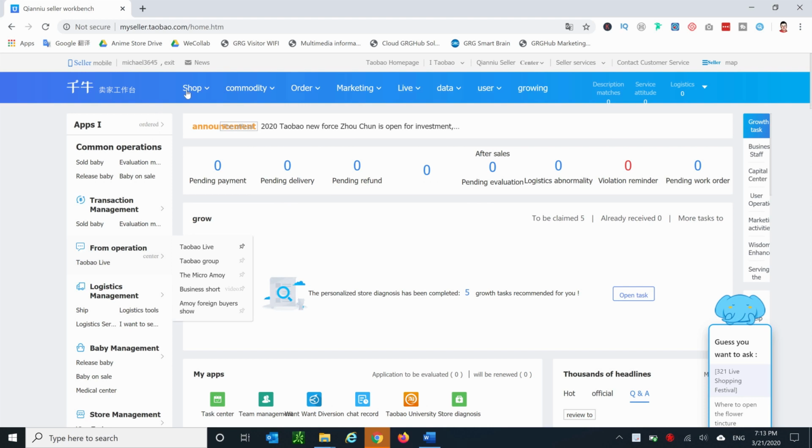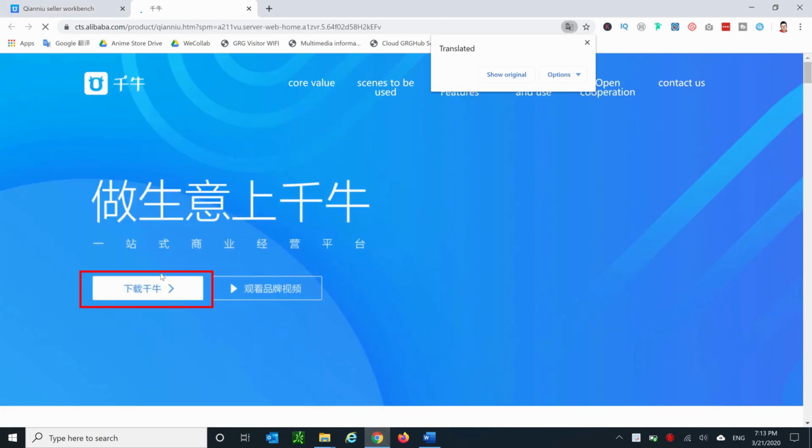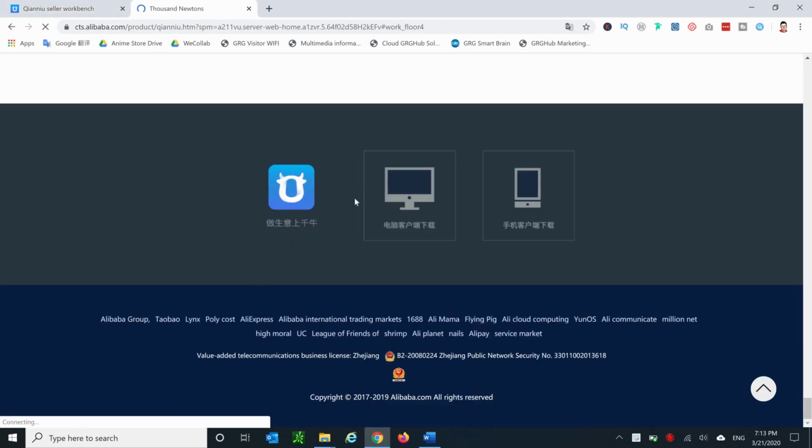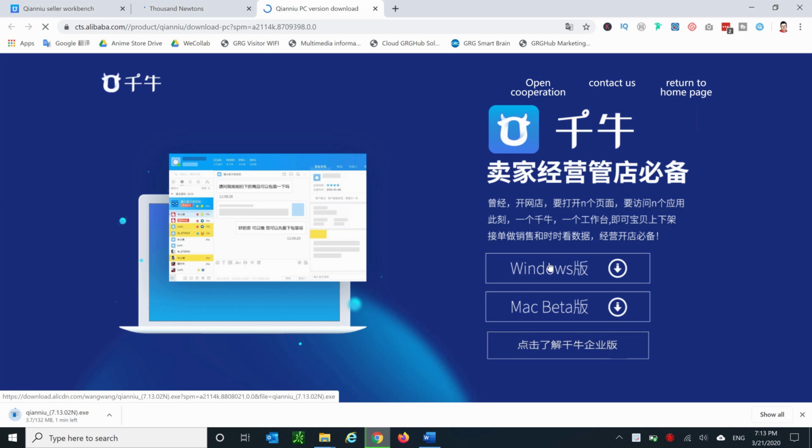I've tried. You'll then go back to the home page and download the application, because that will make your life easier. You can click up here and go to download. Once you download, you can select to download the Windows version by clicking these buttons, or the Android version. I'm going to use the Windows version for this example because it's simple.